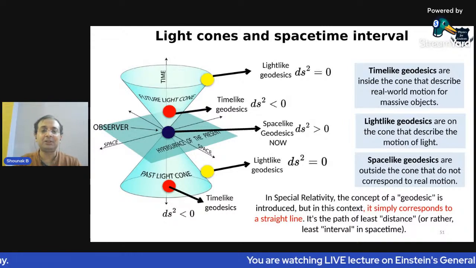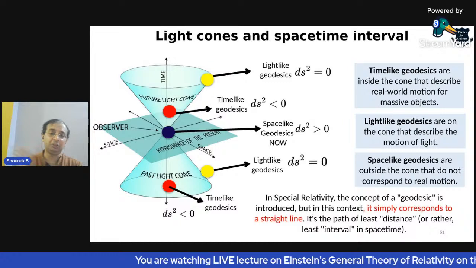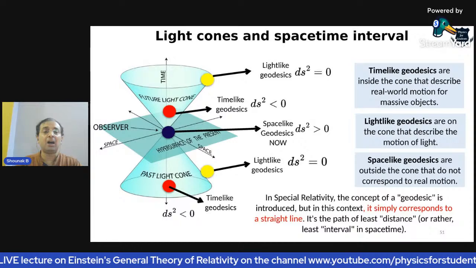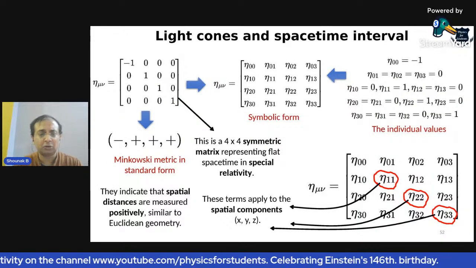So this light cone actually gives us a very good understanding, and this is the concept of geodesic. Now, I would like to tell you that a geodesic actually means the shortest path between two points, straight lines. If you follow Newtonian mechanics and take this bottle, it moves in a straight line. Newtonian mechanics also has a geodesic. But in case of special relativity, these geodesics are straight lines. You can see in the left-hand side picture, all of them are basically straight lines.